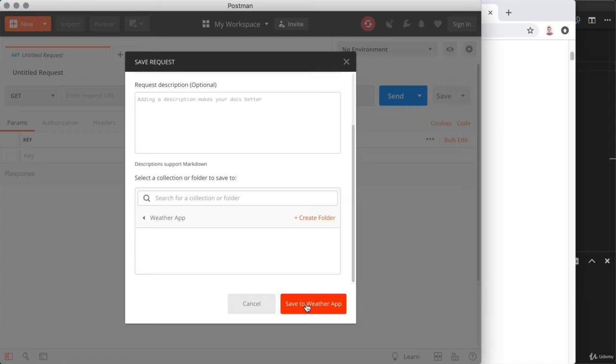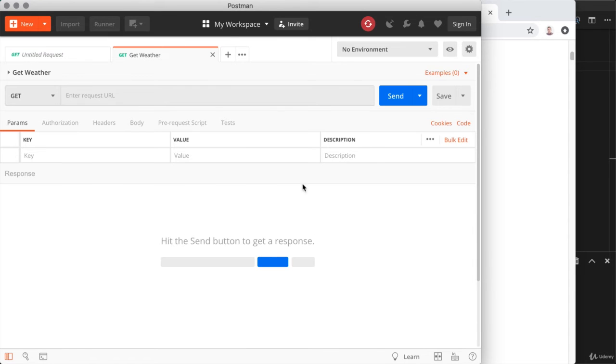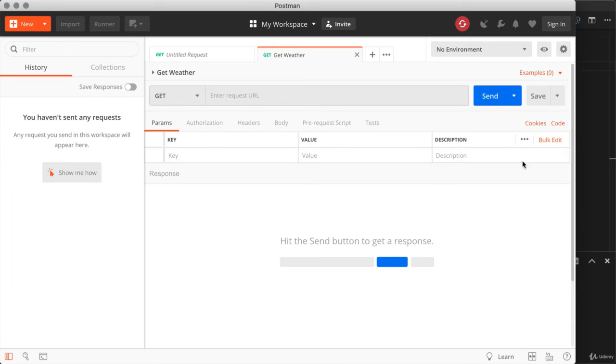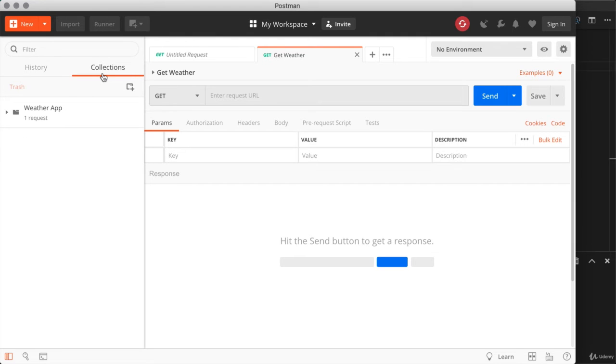So once I go ahead and click Save, it's going to bring us over to the main Postman screen. I'm going to make my Postman window just a little bit wider so we can see the entire application. On the left, we have the history of the requests we've made in the past, and we also have our collections. We have just one, and if we open that, there is a single request inside. Now, there is a whole lot to the Postman interface, and it can be a bit overwhelming, but we're going to go step by step and work with a basic request.